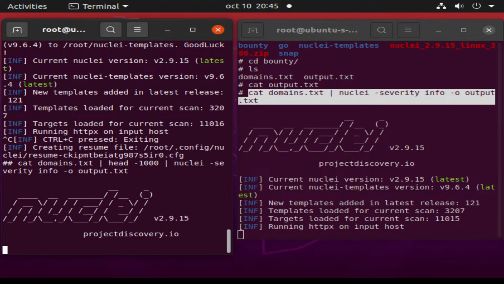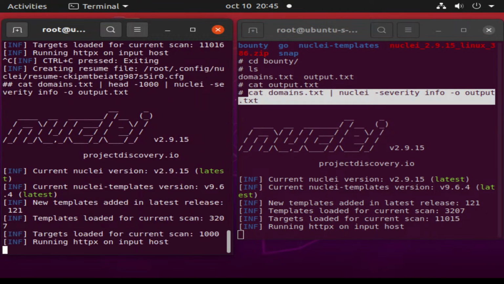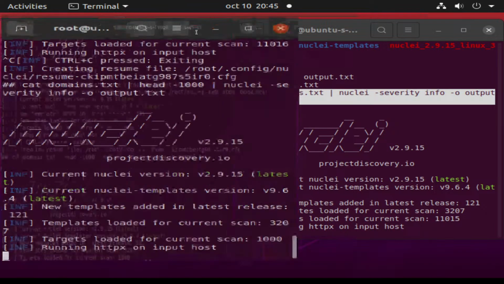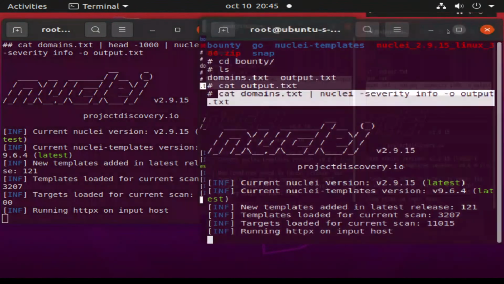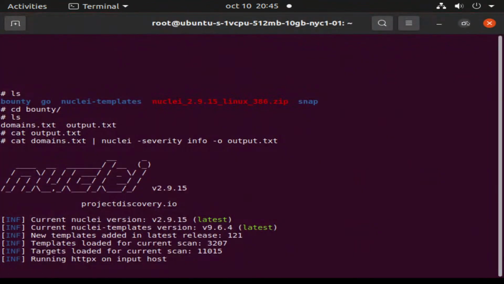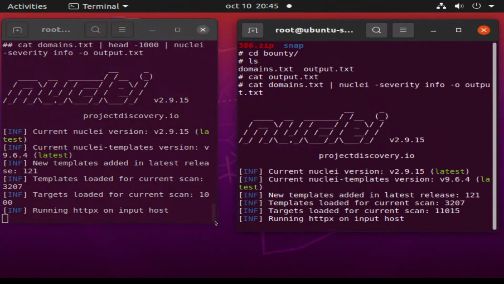Let's only do 1,000 targets instead of 11,000. So as I said on the left, I have a machine that's twice the power. You can see here, gigabyte in the RAM, not the processor.